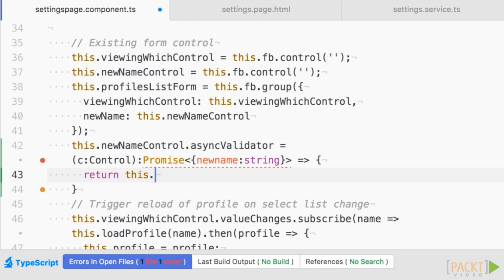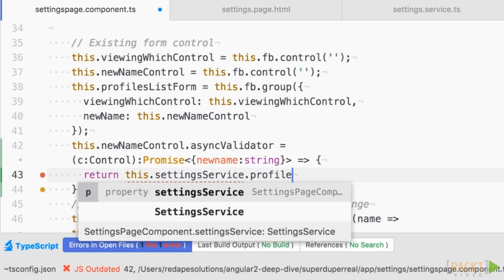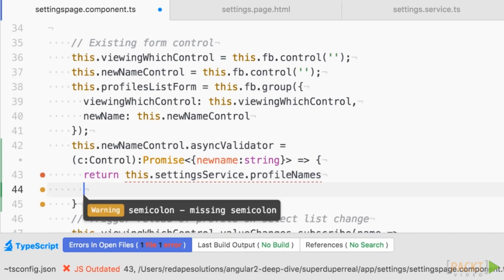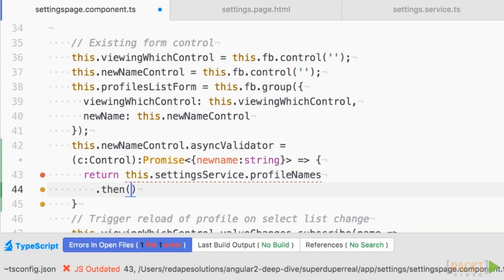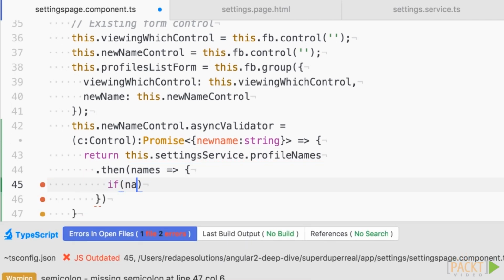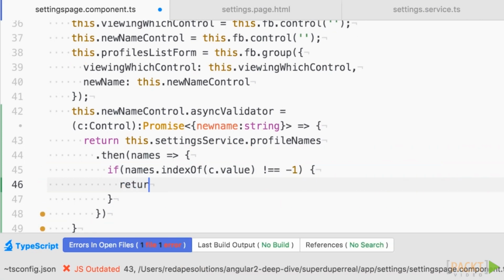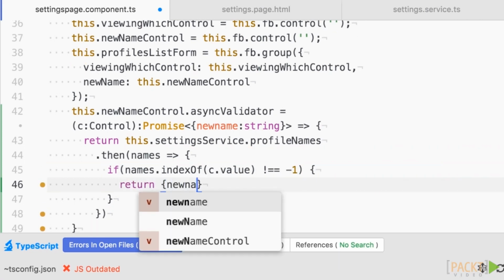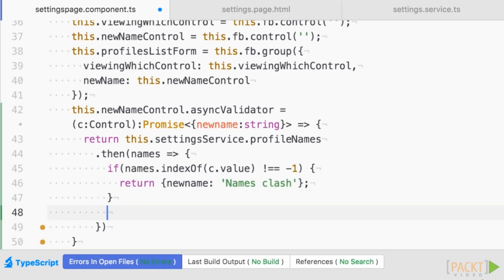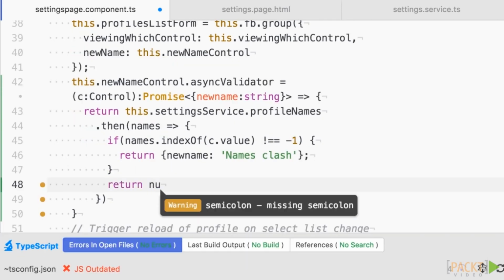So here we're going to return this.settingService.profileNames, and that's a promise. We're just going to continue with a .then. We're going to receive the list of names, and we're going to try to find c.value. c is the control. And if we do find it, we will return an object with the newName property, and a string "names clash". If we don't find it, we should return null.